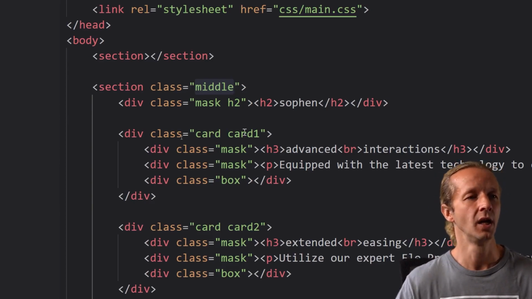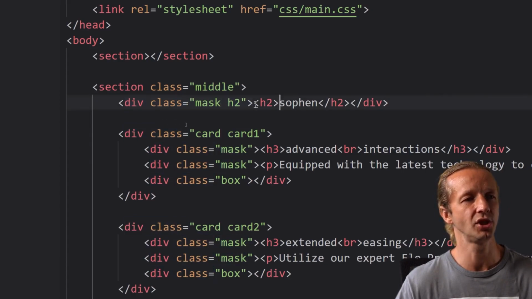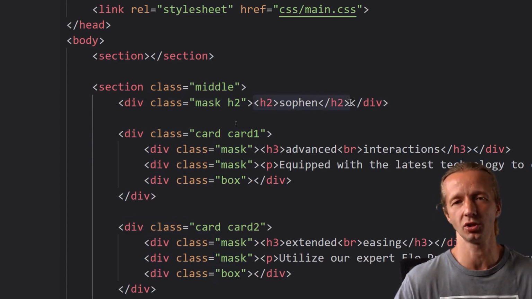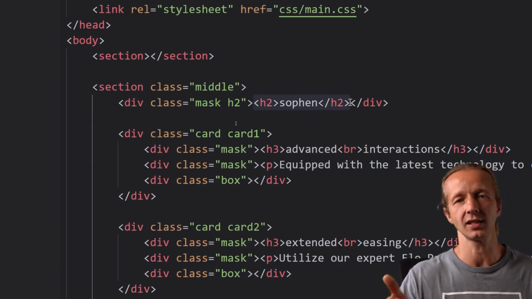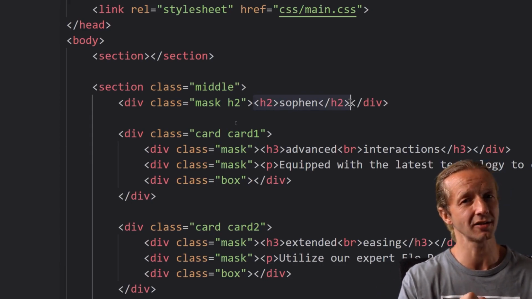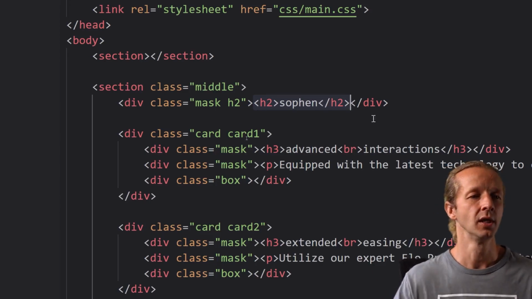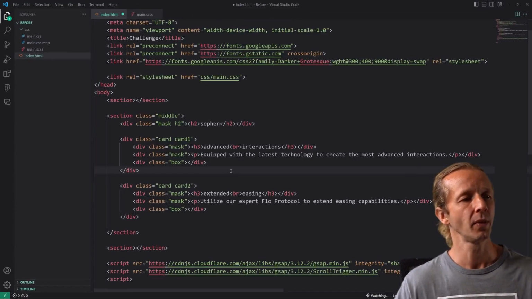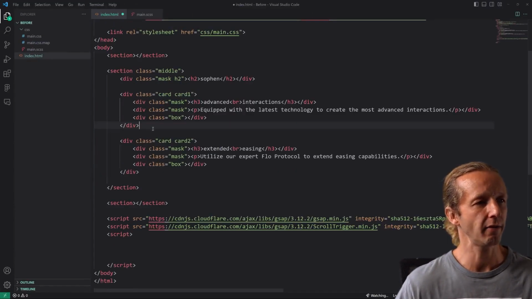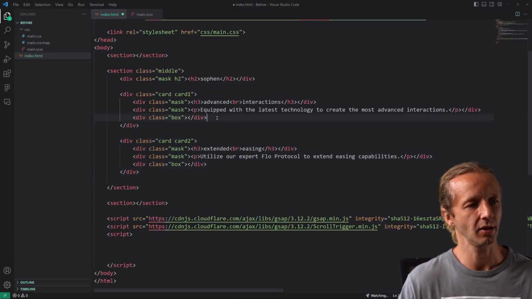Very important. Then we're using that mask technique right here just to reveal the text, and that's how we're choosing to show the text and hide it. I'm going to show you maybe in another chapter some really cool text effects. They're exciting, but I can't show you that just yet. For now, this is going to work just fine. We can see we have our card, and we have the other card that's off to the right. Nothing too exciting happening here.